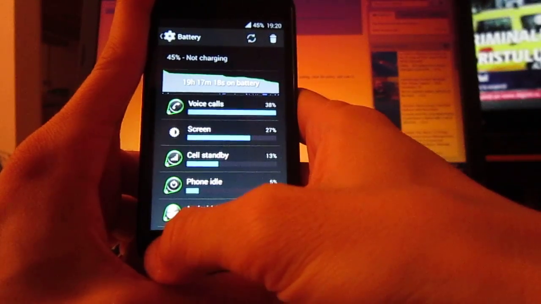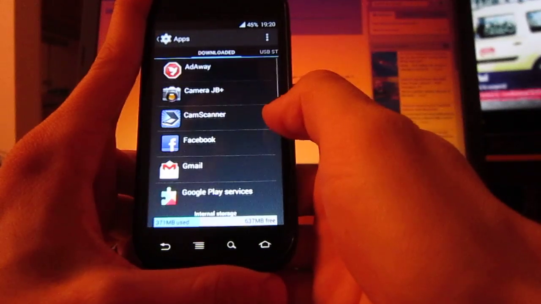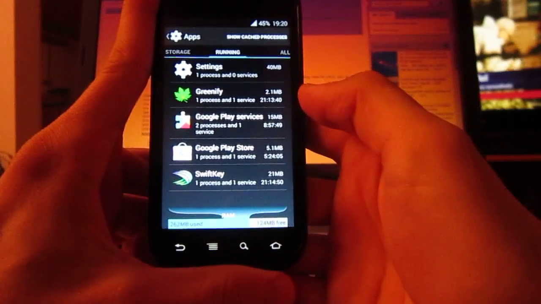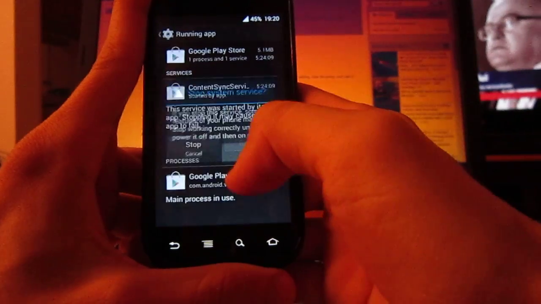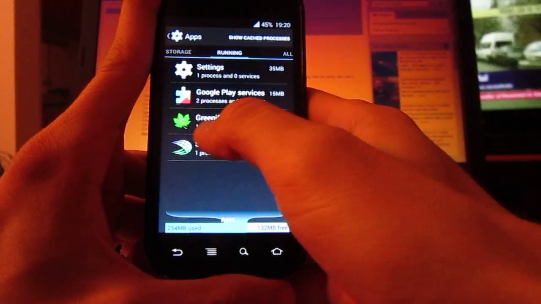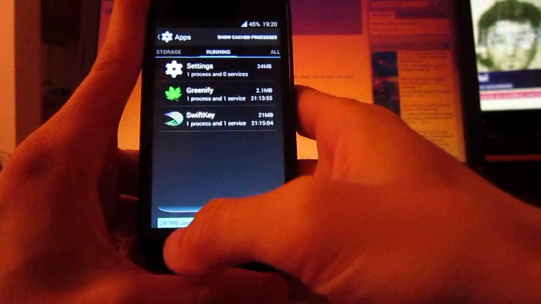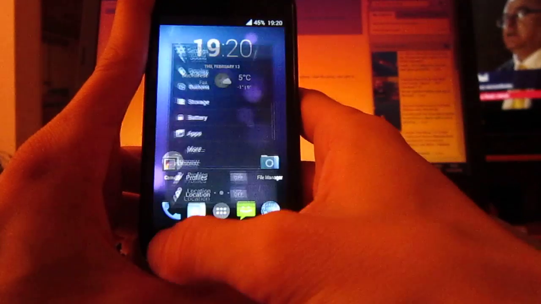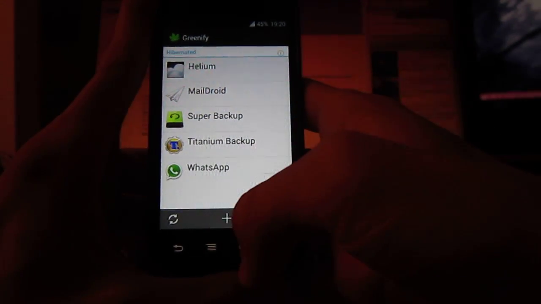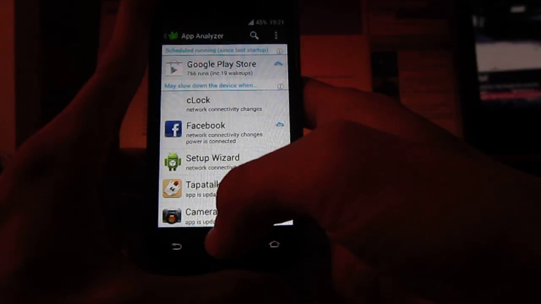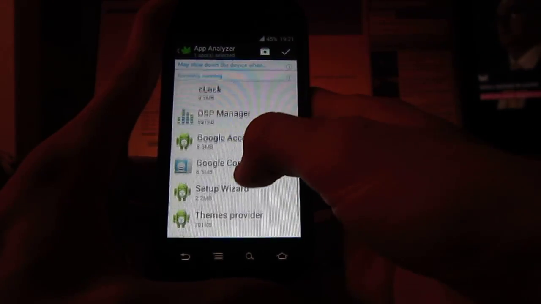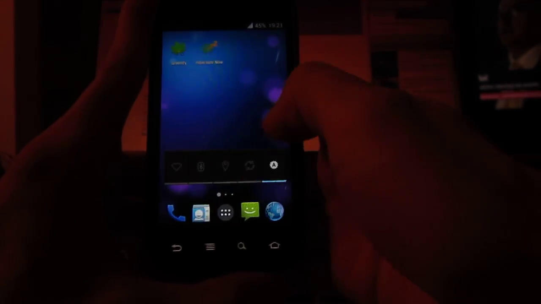Battery, as I showed. Apps, let me show you the amount of RAM free, 128. Let's stop these useless services like Google Play. You can always get rid of this by using Greenify. It requires root, and you can stop those system processes. Let me show you. This is Greenify. It freezes some apps. Look, I just closed them earlier, and here they are. You can choose to hibernate Google Play or any other processes.